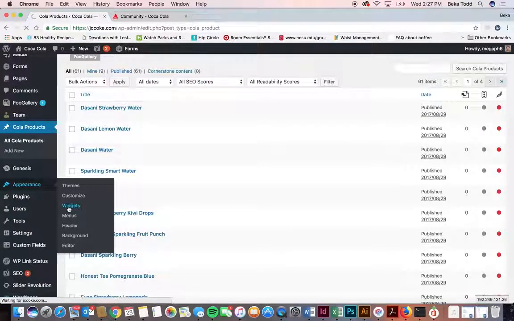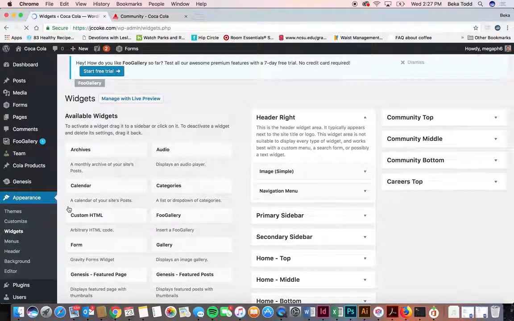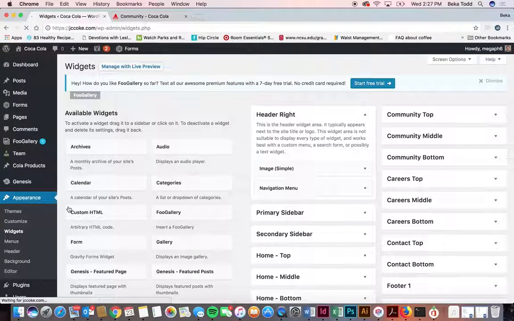And under widgets, like I said, a lot of the stuff on your homepage and some of the internal pages are located. So this stuff is going to be a little bit more difficult to edit. So if you end up with some questions about how to edit some of this, it might be best to contact us first before you try to change something and it doesn't look right.